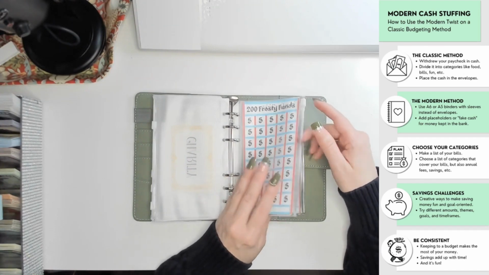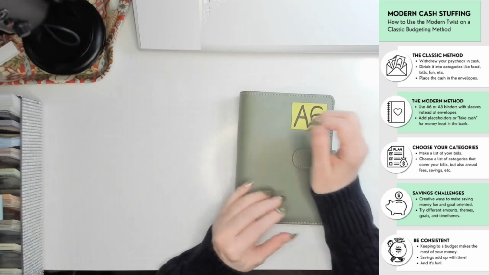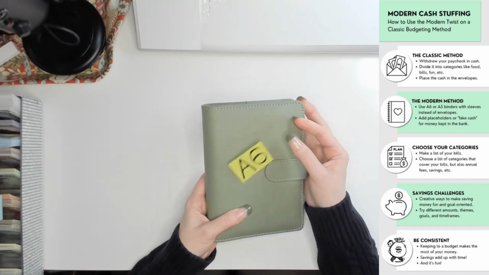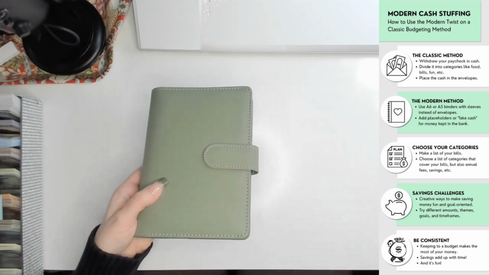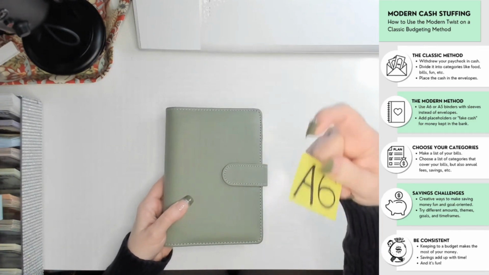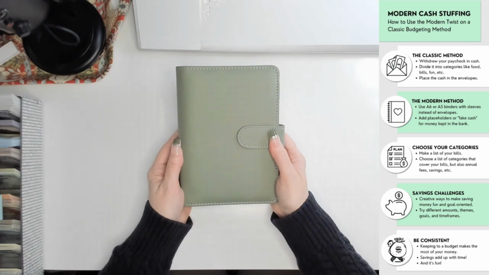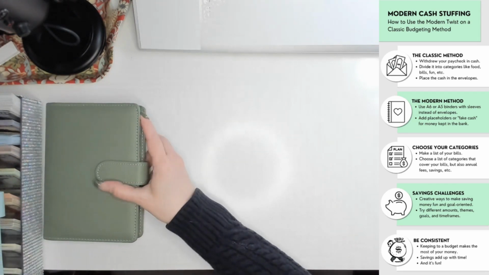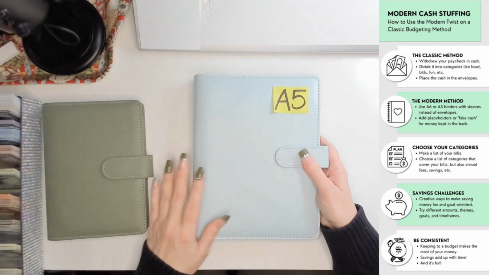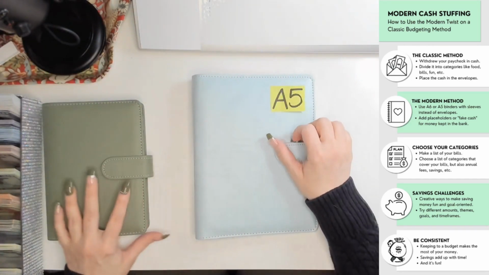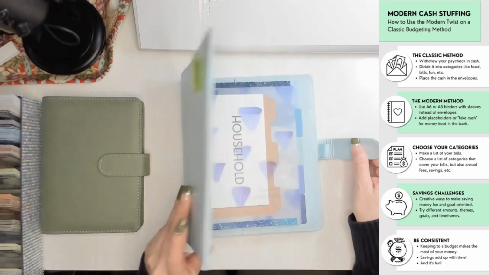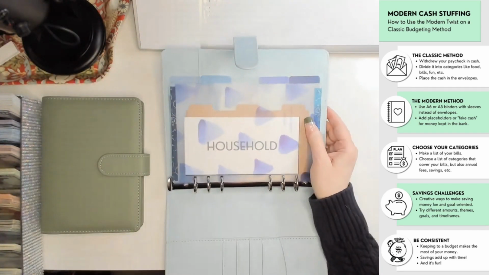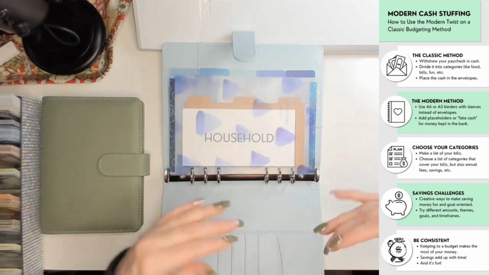All right. Now, there's some people who, for some reason, they're not a big fan of the A6. And like I said, this is just something I put on here. It doesn't usually have a sticker on it or post-it. This is usually what you'll see. All right, but some people really prefer the A5. And generally what you will find with the A5 is that people will put multiple categories instead of having different categories in its own sleeve.